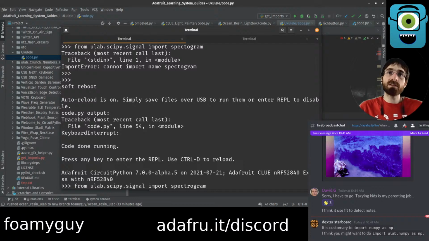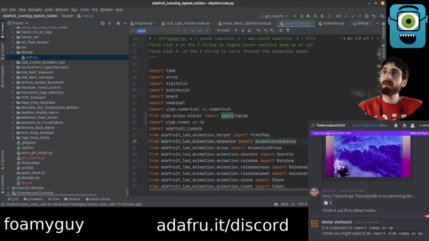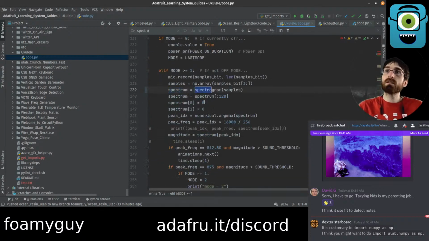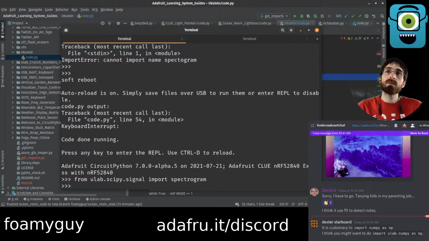I noticed that pasting in the REPL on the Clue sometimes leaves out characters. Samples is a numpy array. So we'll need to import more things actually. Let's go.